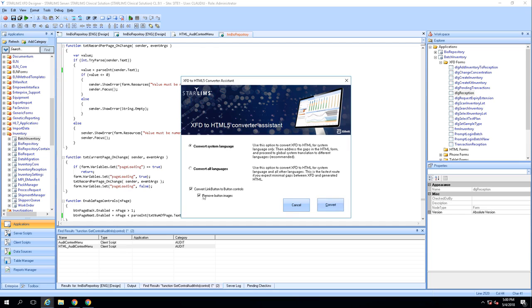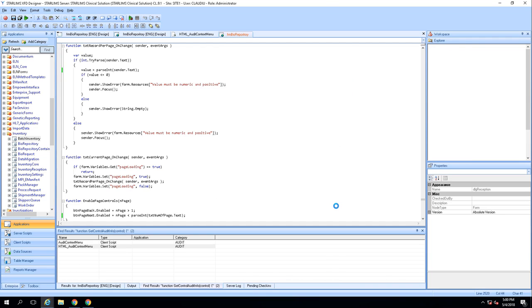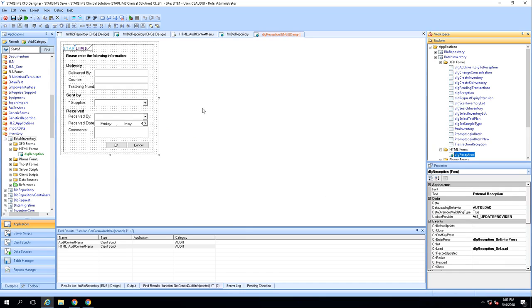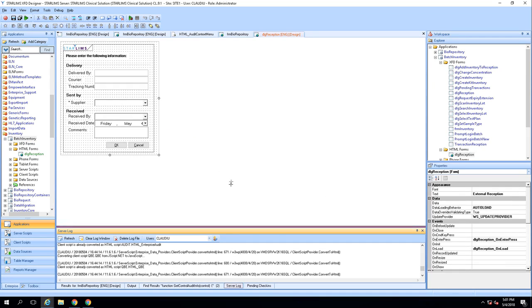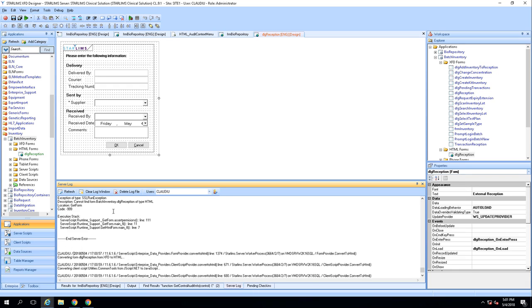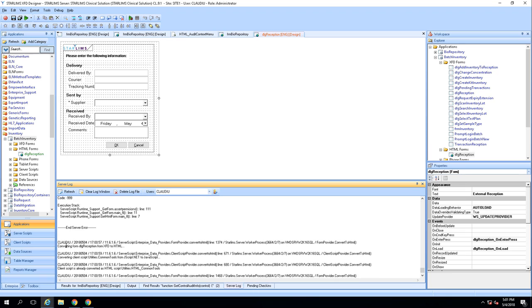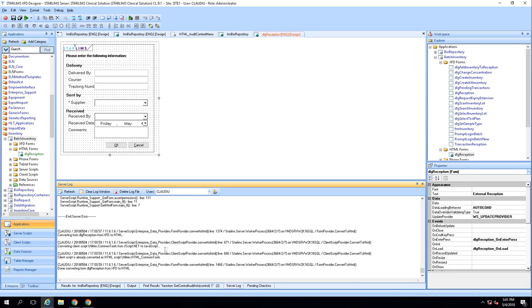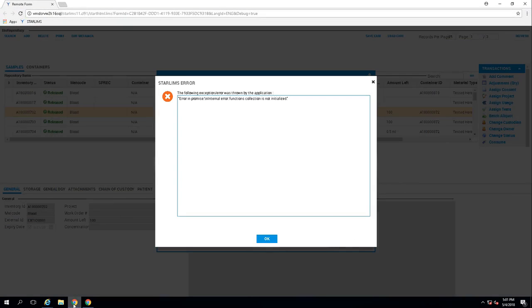We are going to apply the same visual settings, convert. This time it won't run in a batch since it's a single form. And after the conversion finishes, it opens up in the designer. Here it is. Again, it's a good practice to check the server log just in case something went wrong, which I suspect it didn't, but yeah, that's the original error. And after that, the conversion went, well, no errors. Okay, so since we fixed that, let's go back to Google Chrome and refresh.